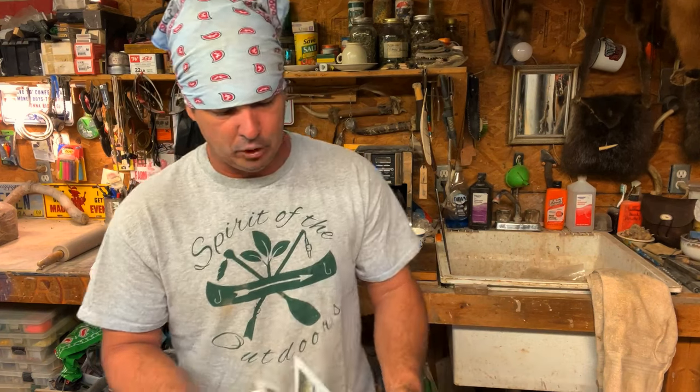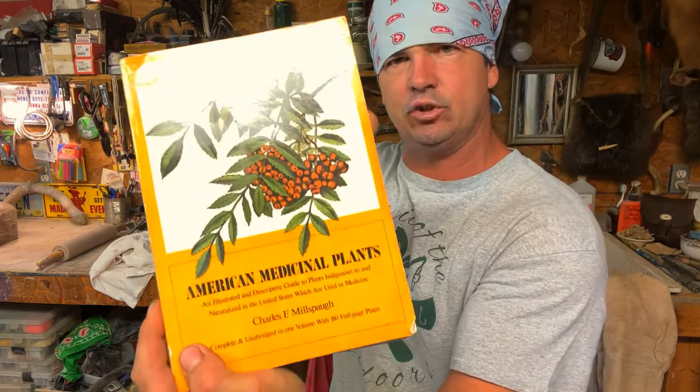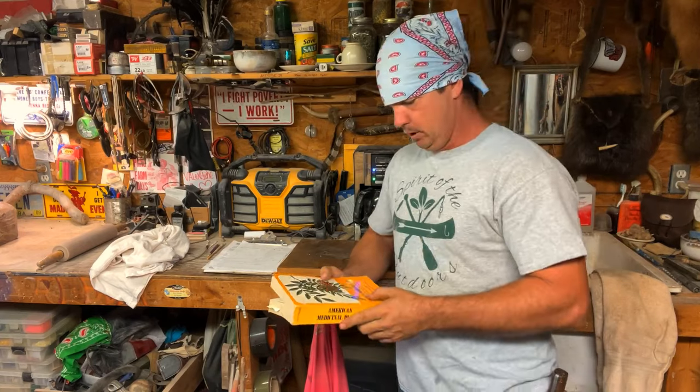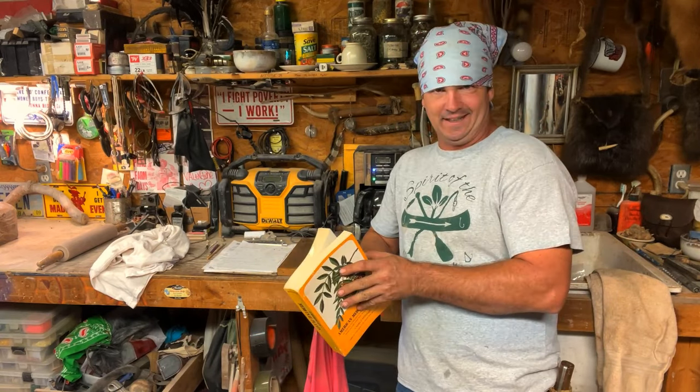Let me find a book that has rabbit tobacco, and we'll talk a little about it while we're covering some of this stuff. Okay, this is the only book that I have, Charles Millspaugh's book, American Medicinal Plants. It's an old book, written old. You can still buy these new. They were still in print, or was it the last I read?